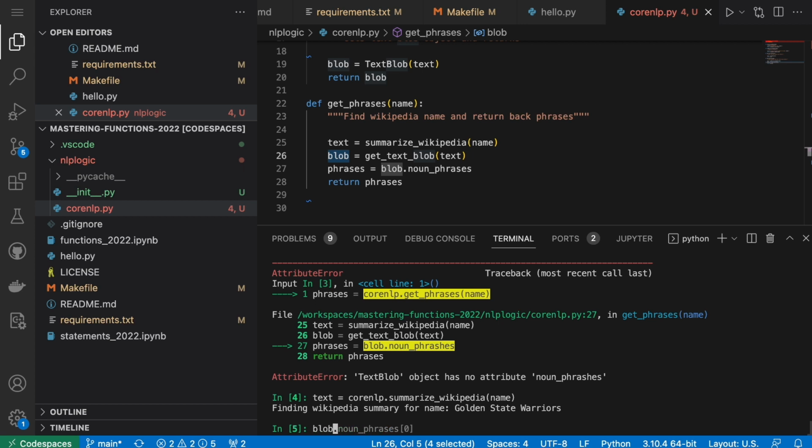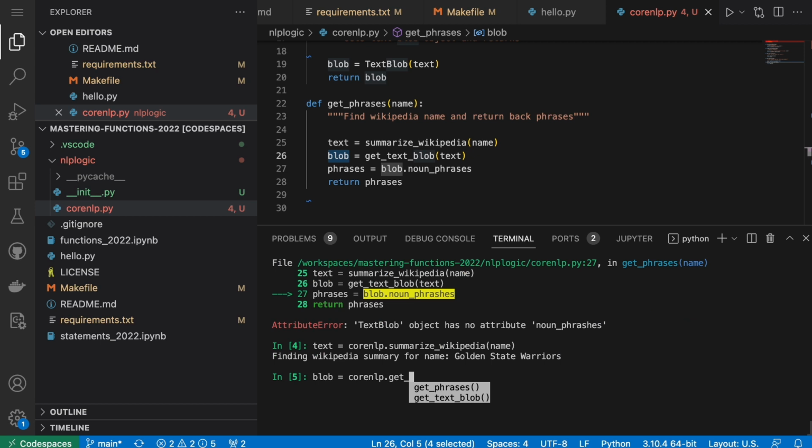Phrases. Blob equals core NLP dot get text blob, and we need to put in the text, right?